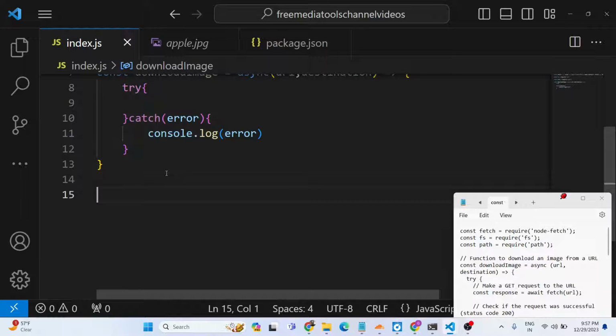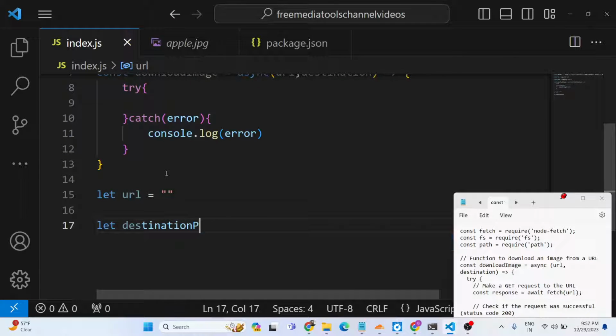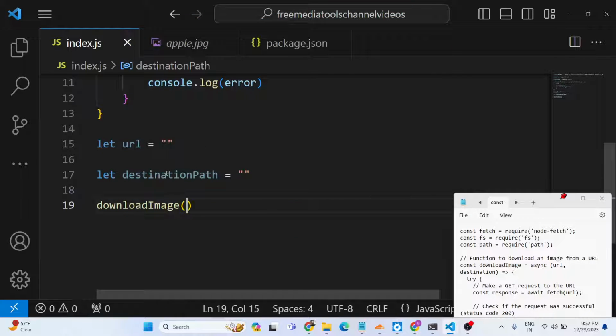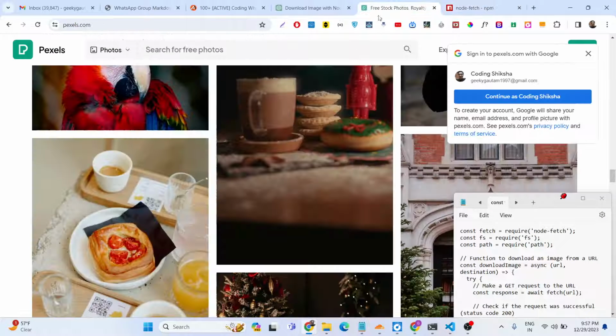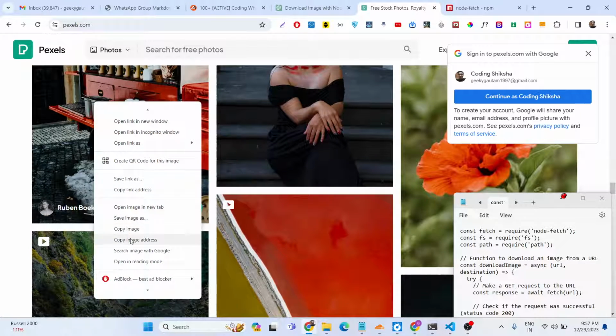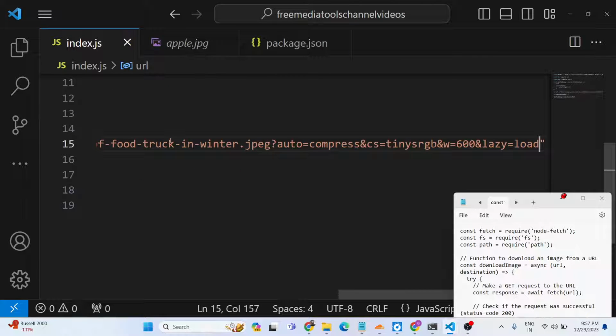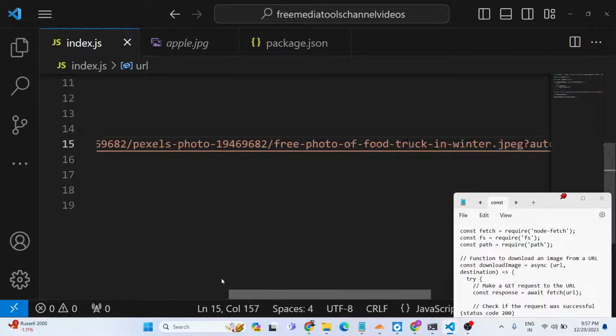We need to define the URL and also the destination path, where you will store your image locally. When you call this, we will pass these two things, URL and destination path. The URL will be the actual image file that you are downloading. Just go to Unsplash or Pexels and copy the image address of whichever image you want to download.